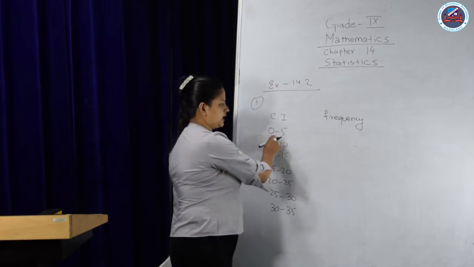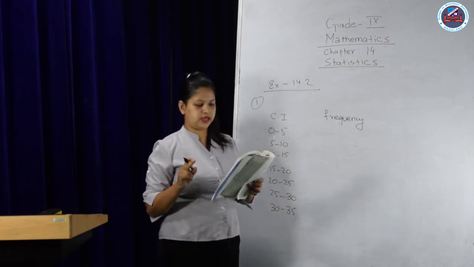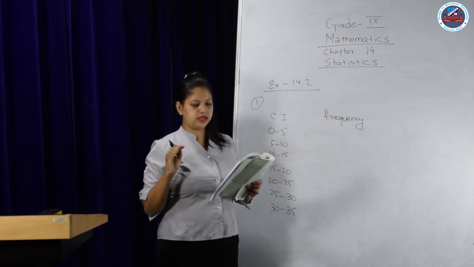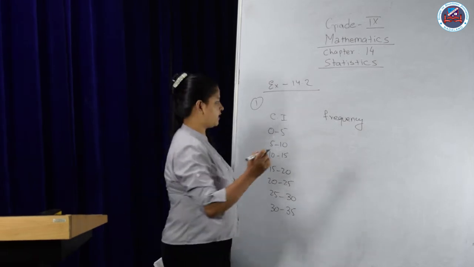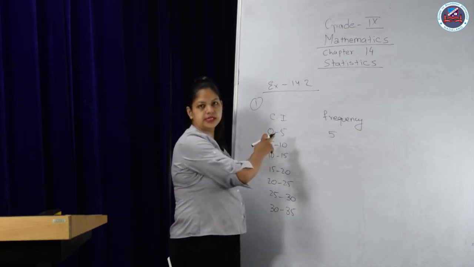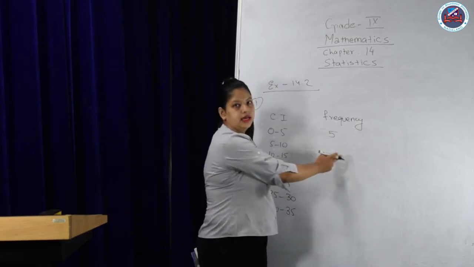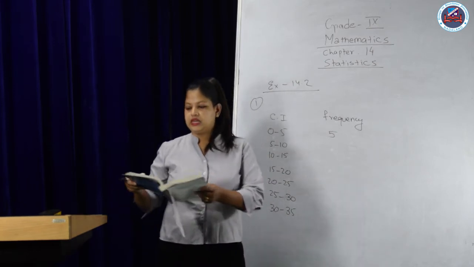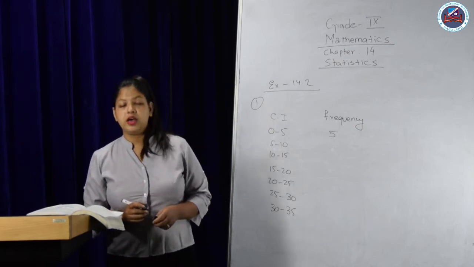Now in frequency count all the numbers starting from 0 but below 5. How many numbers are there? Check. 3 comes there. In second line 2 and in third line 3, another 3 and 2. That's it. That means there are 5 numbers. So you can write your frequency 5. Keep on going. Like that from the second one starting from 5 below 10, count all the numbers, write it here. Again from 10 to 15 write it here. It goes on. Like that you complete this particular question as well. In that way you can complete it till question number 9, everything.